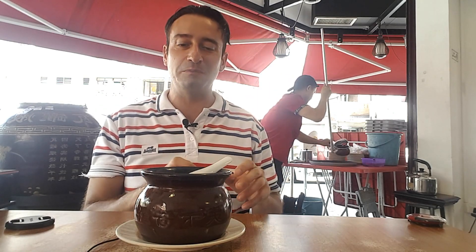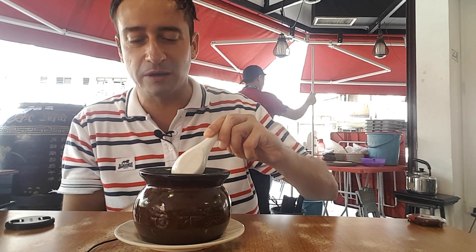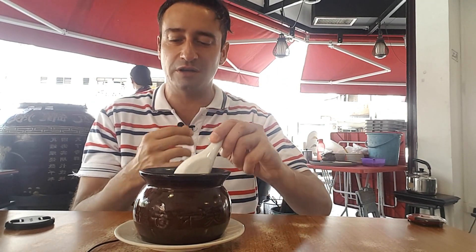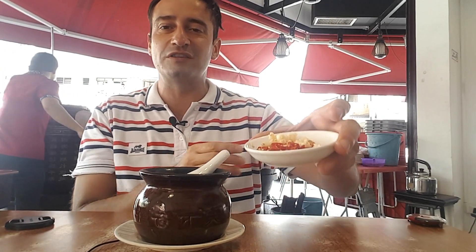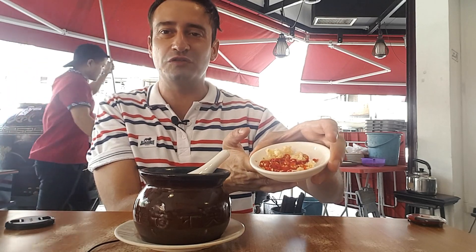Right here — this is the biggest soup pot I have ever seen in my life. It's huge! There are different types of soup: one with the beef head, one with the chicken head, one with the chicken feet, and the chicken parts with the pork ribs. Of course I'm going for the soup with the pork ribs. I think it's cooking with chicken broth because there's a very strong chicken smell inside. I'm going to add some garlic and chili with soy sauce that's already available here.